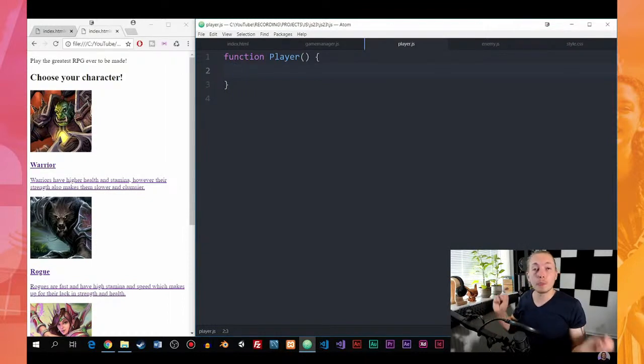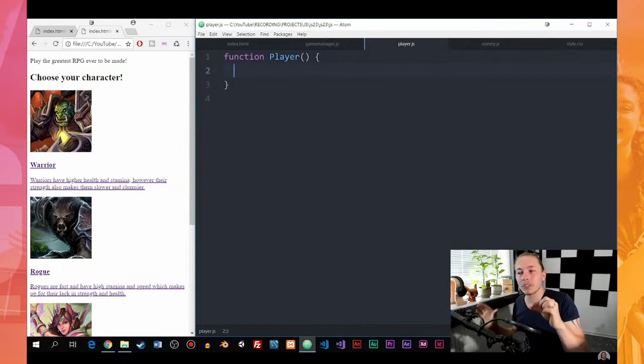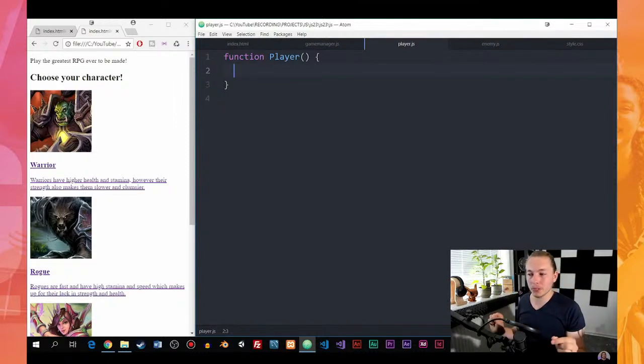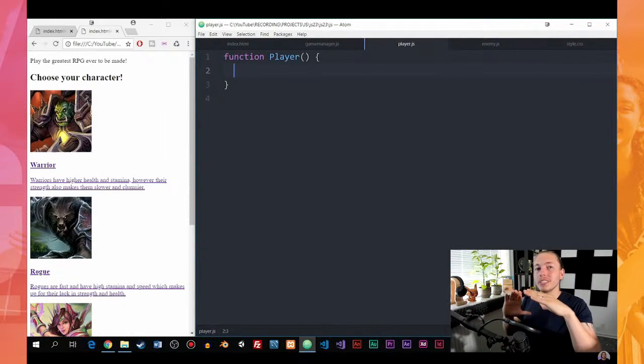We could also just have the properties inside the player and then have a separate object with all the moves that the player could possibly do, which is going to calculate the attacks and that sort of thing. Because I originally planned to have many different move types, which would end up becoming a lot of code, I did create this project with a separate object that would control all the moves. So the second thing I mentioned. That's the way we're going to do it in this episode. So for now, inside the player object, just know we're only going to fill in the properties for the player, and the methods that the player can actually use are going to be inside a separate object.